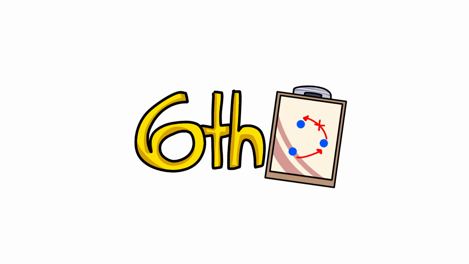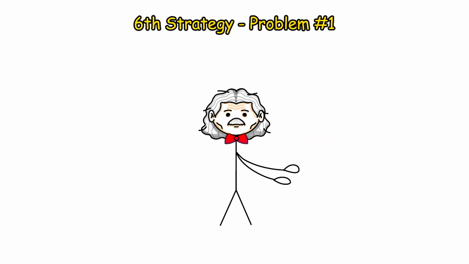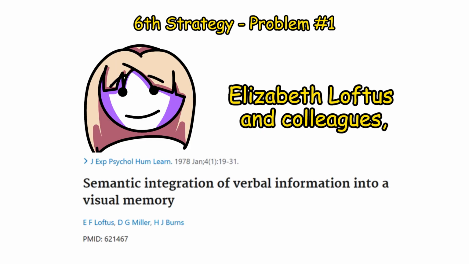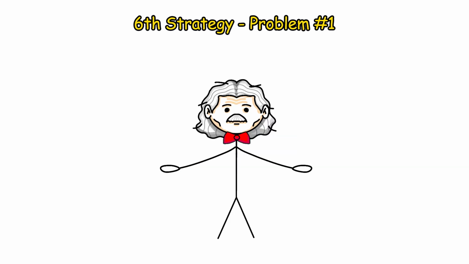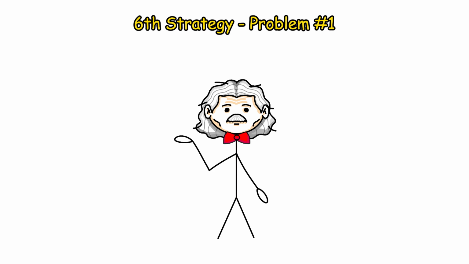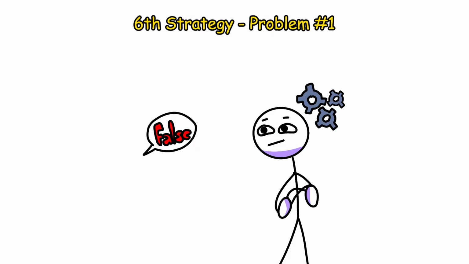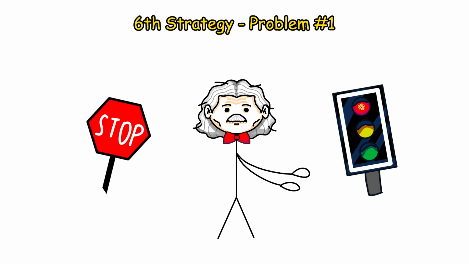The sixth strategy makes us filter information by modifying and reinforcing certain memories after an event. In a study conducted in 1978 by psychologist Elizabeth Loftus and colleagues, the participants watched a series of slides showing a car accident. In one of the slides, a car was stopped at a stop sign. Later, the participants were asked questions about the details of the accident, and one group was given a misleading question. Instead of asking about the stop sign, the researchers mentioned the red traffic light, thus suggesting a false detail.